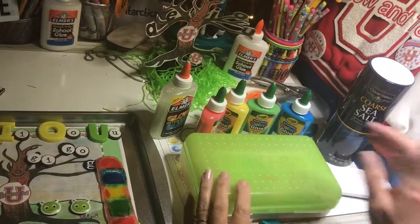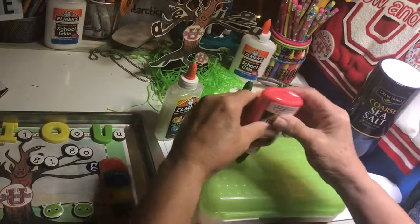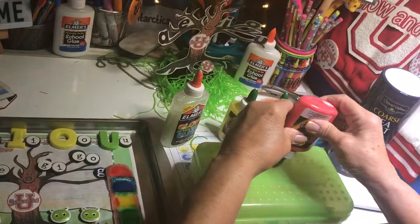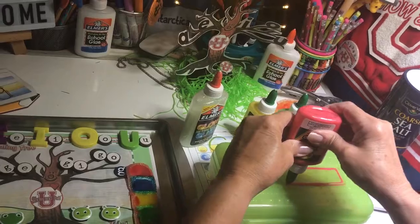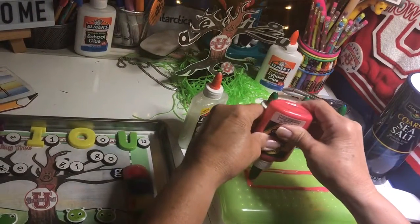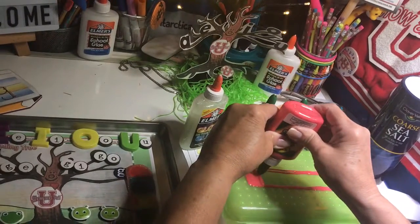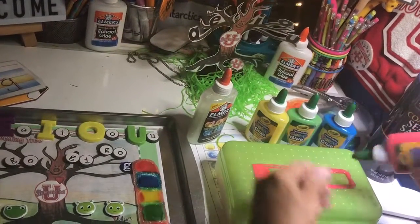This is an indentation. All you have to do is take your glue and let the kids do this, because this is really fun. Look at that. Shake it down. This is all you have to do. Go around the outside of it. You can't go wrong. If it's messy, we don't care. That's all you do. Go around the outside, and you can fill it in. If you want to make it all red, you can make it red. If you want to make it green or blue, whatever color you want to make it.